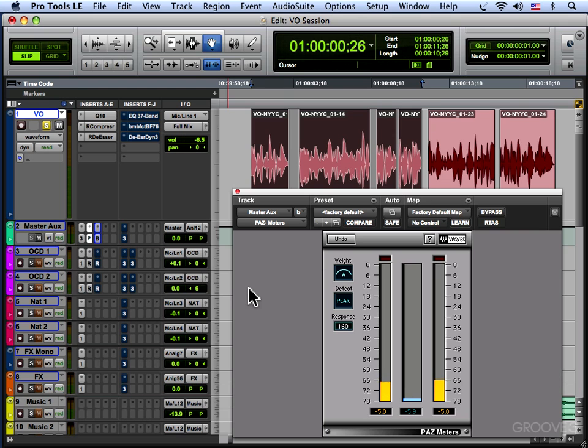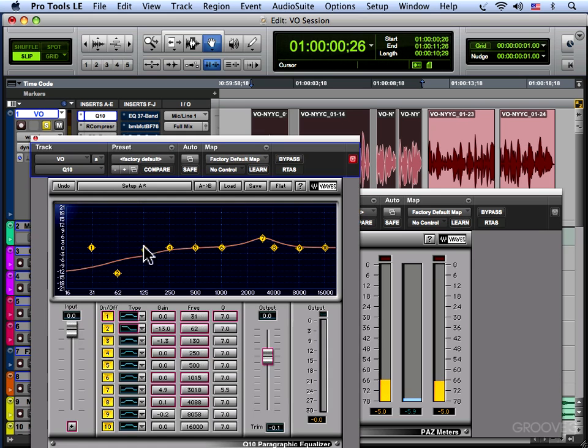Most of the time I use Waves plugins for processing, but have set up parallel processors with the standard DigiDesign plugins as well. Here is the Q10. As I'm sure you all know, there is no real formula for EQing voices. But what I generally do for narration is roll off a little around 60 Hz, and then find that spot on the high mids that gives the voice more clarity. That frequency will obviously change depending on the voice. Sometimes I'll add some on the high end as well, but if so, very little. If you have a good narrator, a good mic, and a good preamp, you shouldn't need a lot of EQ.